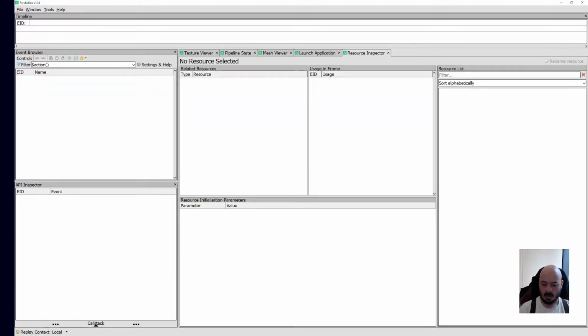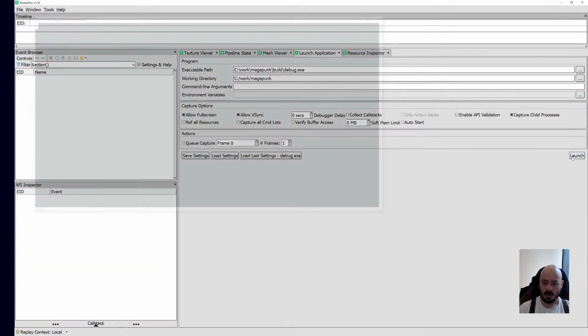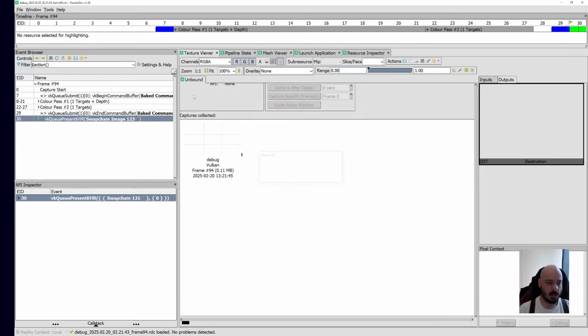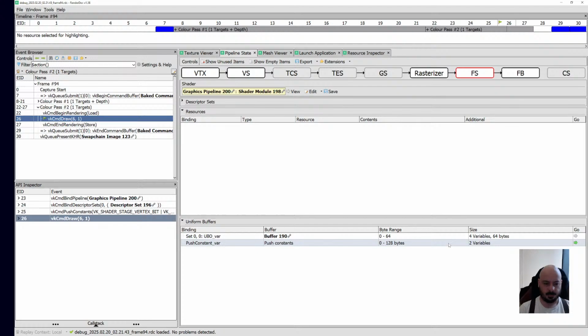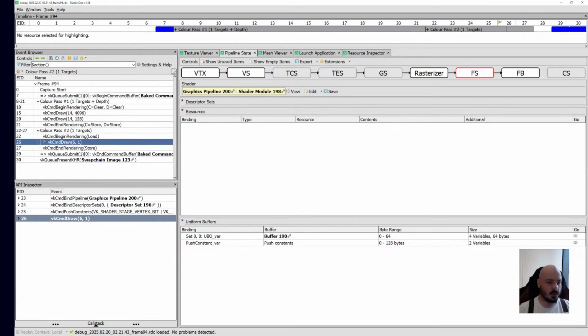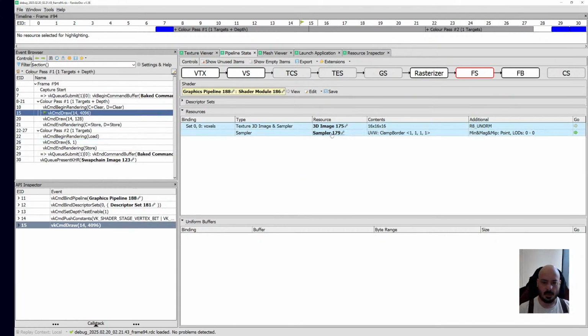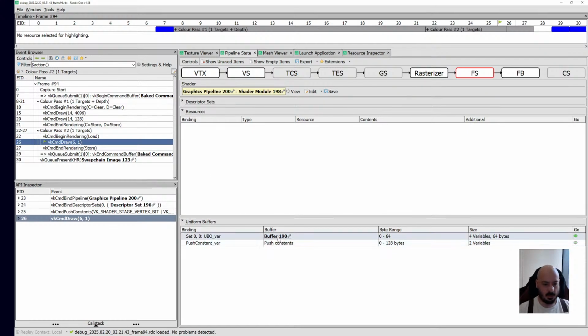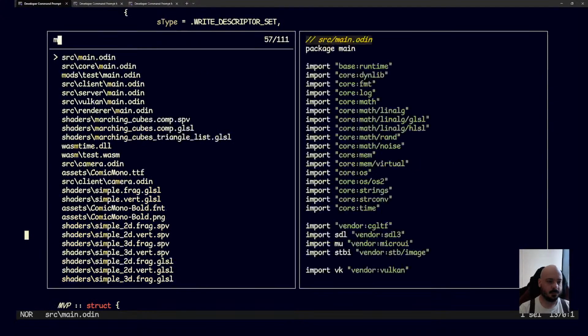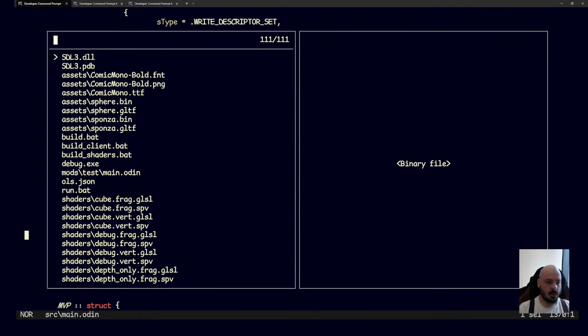So, if that's the case, hopefully we can see the storage buffer in the fragment shader here. I think it's this one, right? Wait, is it the right pass, or is it this pass? This one is the sampler 3D image. No, not this one. Yeah, it's this one, but it's not showing up here, probably because we didn't use it. So it got optimized out or something. Let's have a look.